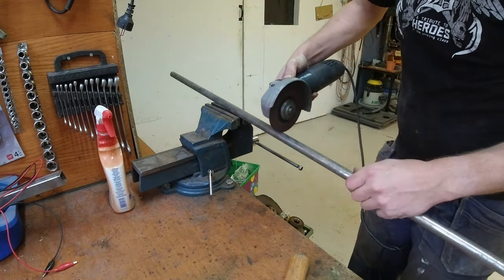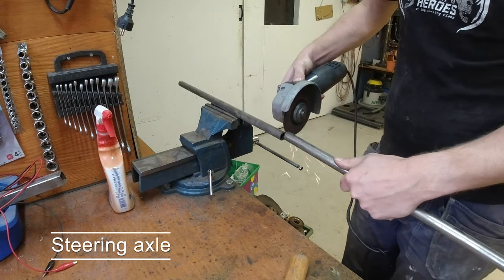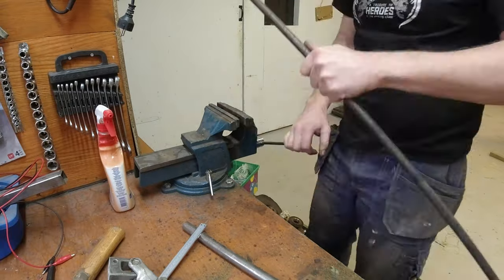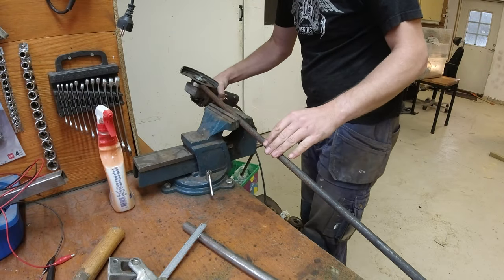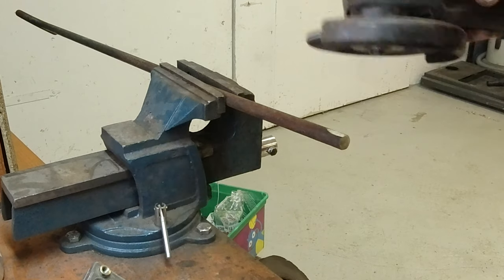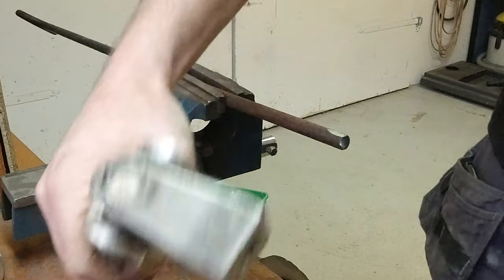Finally. In this episode, we will concentrate on the small things that I need to fix, things that I have left unattended. And the first one is that I need to get the steering at least working. With that said, the axle I'm doing now is not approved.